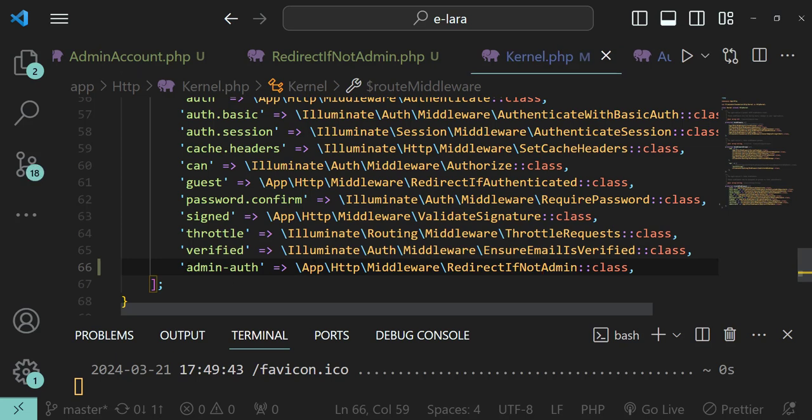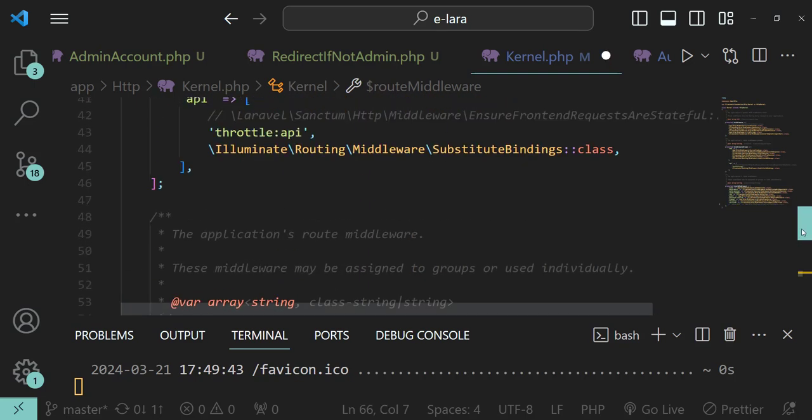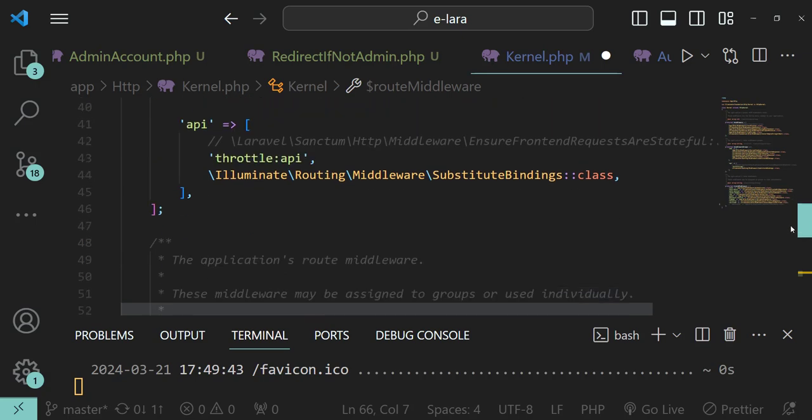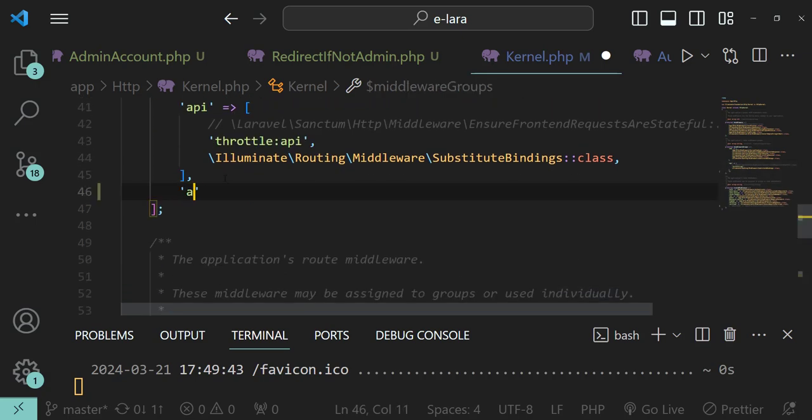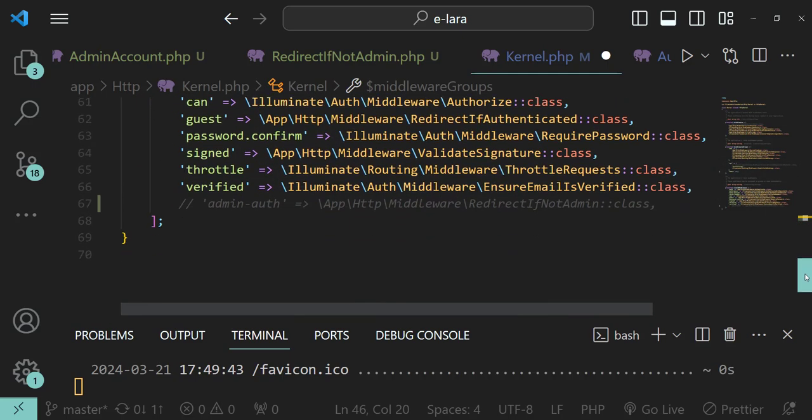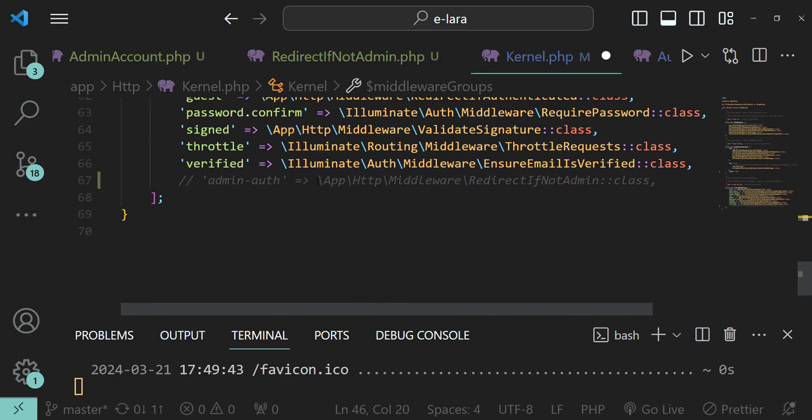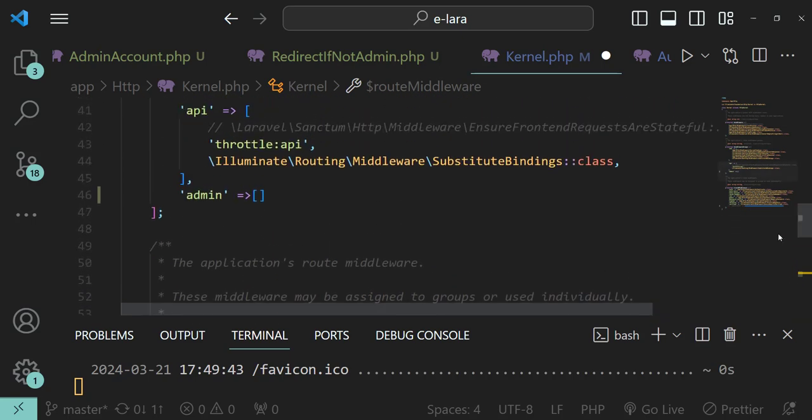In that case, we can use this alias whenever we want to use this middleware, or the other way is we define it as a third group in middleware groups. In that case, let's give it the name admin, and since each element of middleware groups is an array, we use square brackets, copy this whole thing and paste it over here.